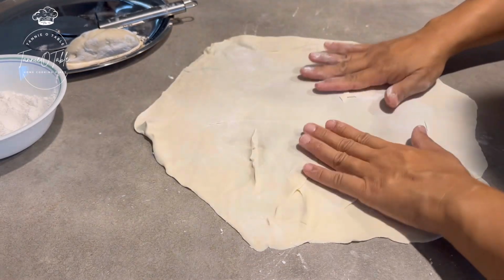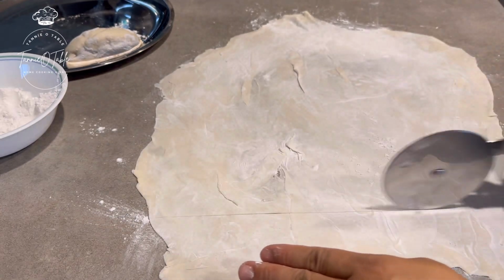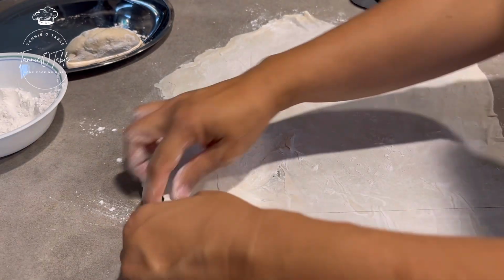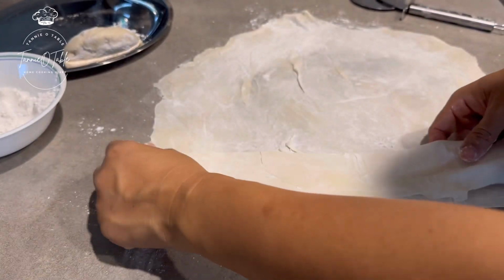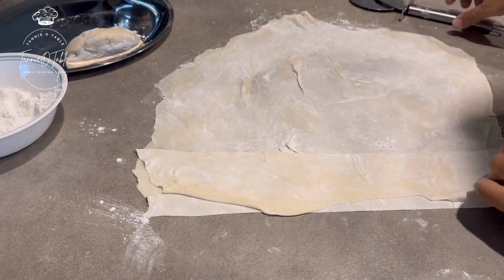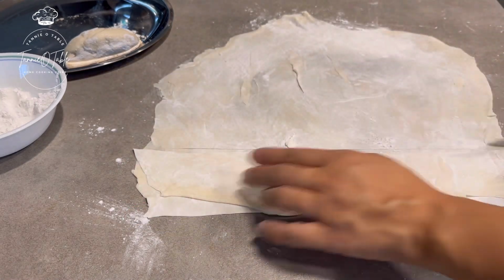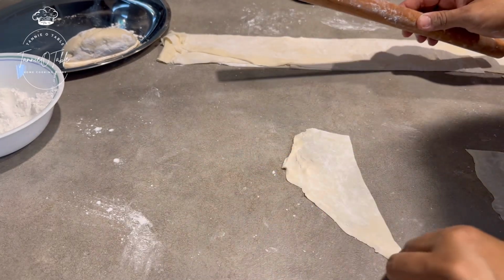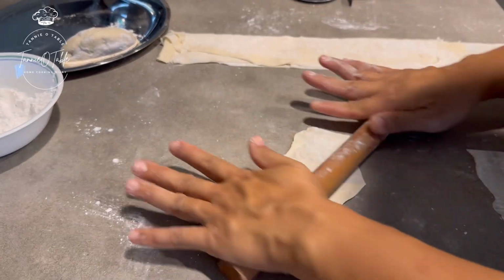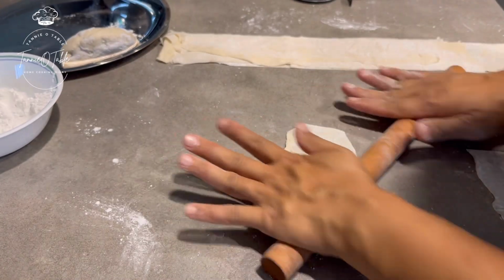As you can see that my sheet is not nice and flat because I was in a rush to make it as well. Using the pizza cutter is actually help a lot when you cut the sheet, and you don't have to worry if it's a little bit crooked or not even. Just like this one, I'll just roll it up a little bit to make it more square, and then when I wrap it, it just come out together perfectly.